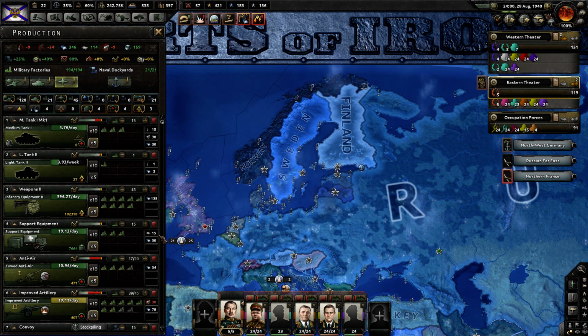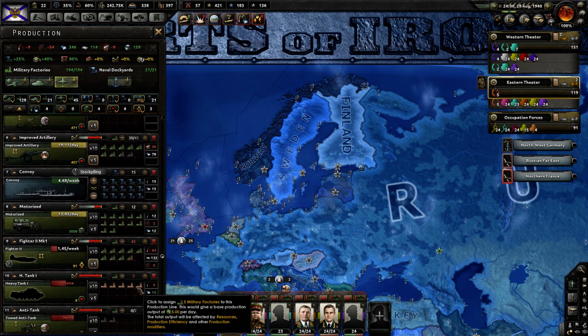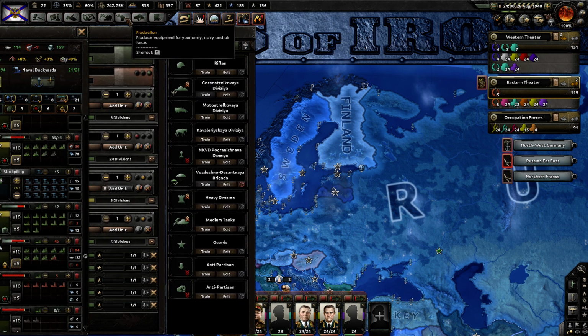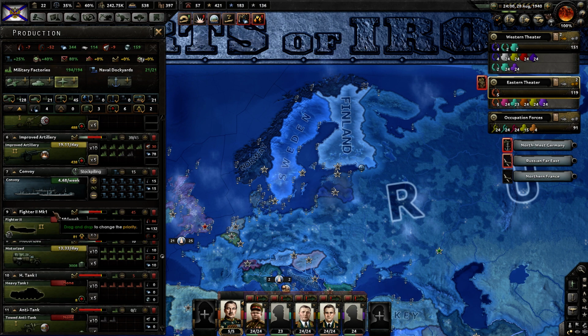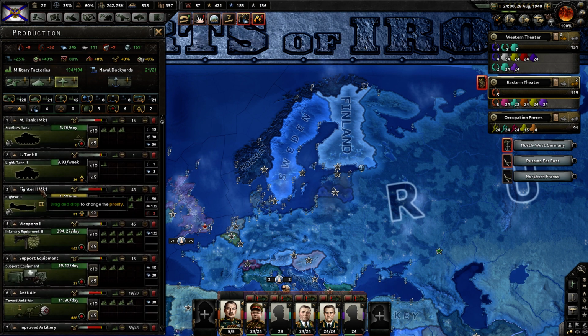Support equipment is alright, it doesn't really need any crucial resource. In terms of crucial resources, we are looking at our artillery shortage, and that should definitely be alleviated. I think we can dial down on the motorized equipment, right? We captured quite a bit of that. 3,000, I think it's alright if we produce a little bit less of that. So let's dial down on this. And then fighters really should be one of our top priorities, actually overall, to produce.